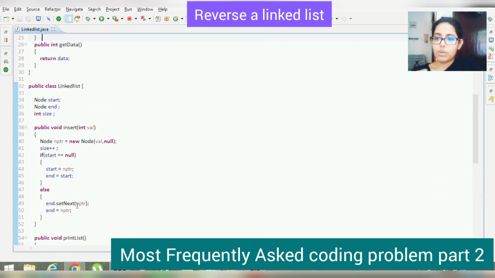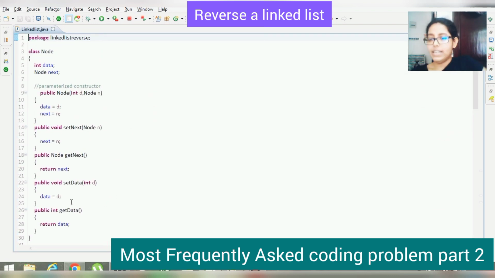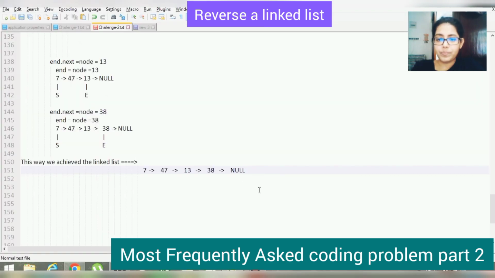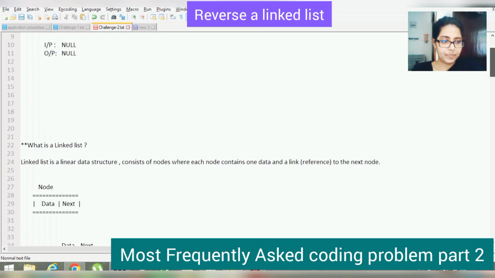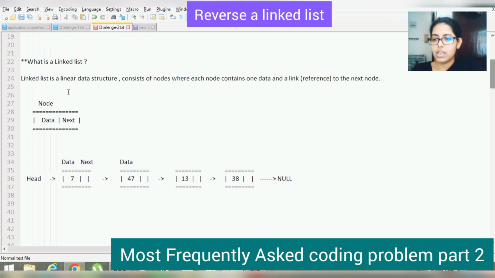Here is one more very important point to understand. We have talked about node, right? I mean the next part that we talked about. If we see this data and next, node consists of these two parts.